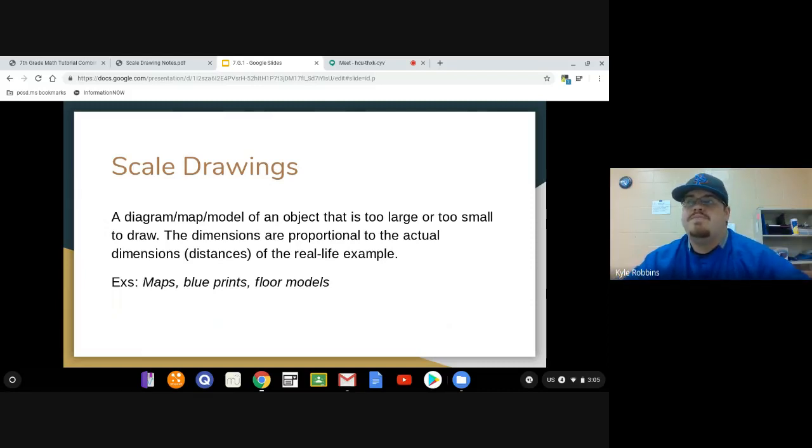If you've ever built a house, or if you know someone who's built a house, you can probably still find their blueprints. I know whenever we were in class, Mr. Matthews let me borrow his blueprints, and I showed those to you guys. So those are just some real life examples, ways you can take scale drawings in the math class and apply them into real life.